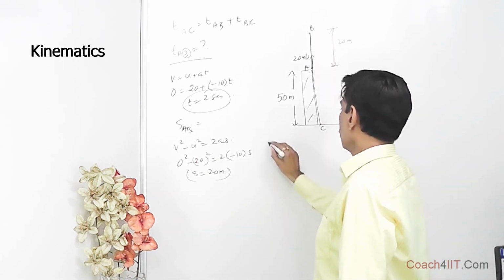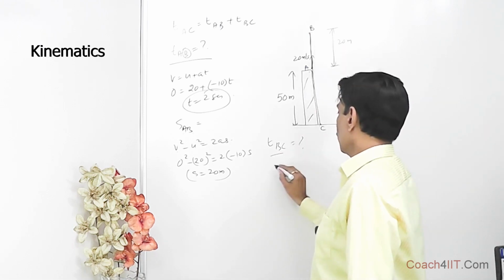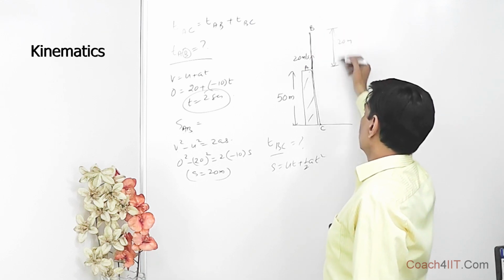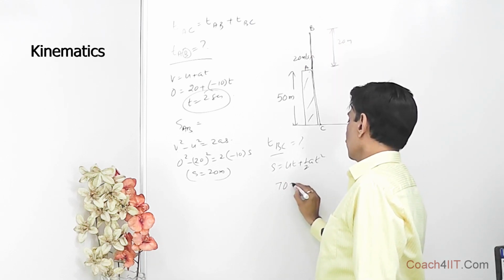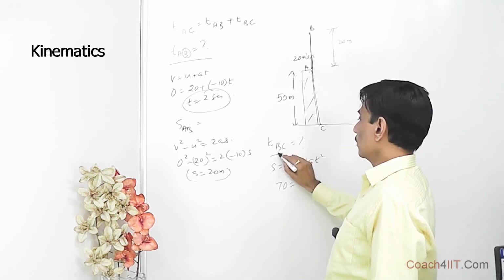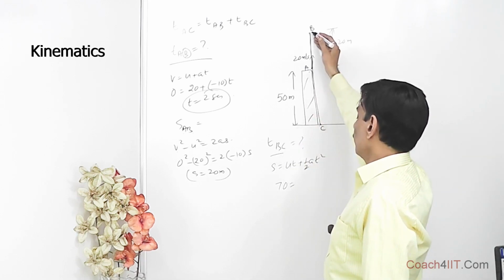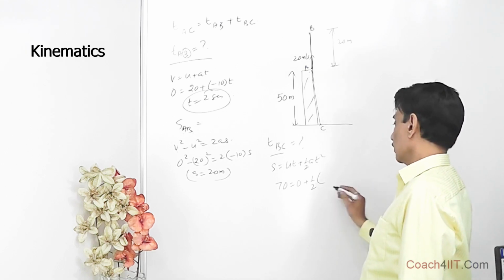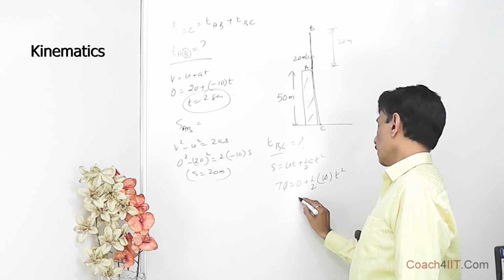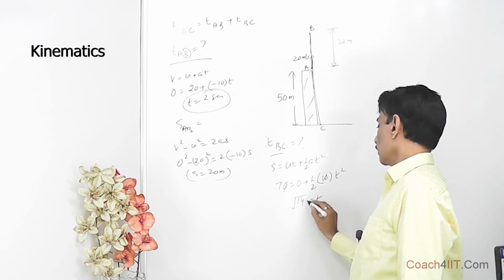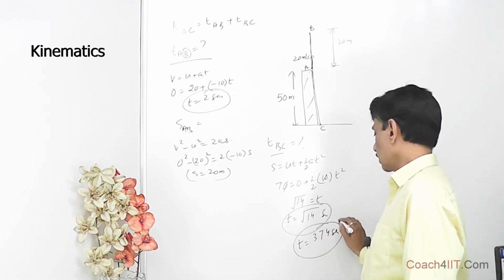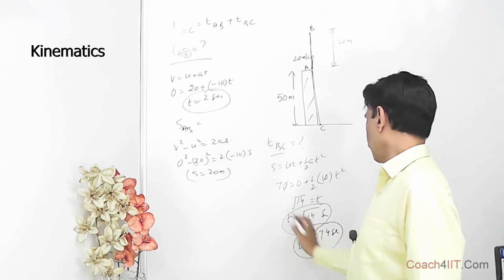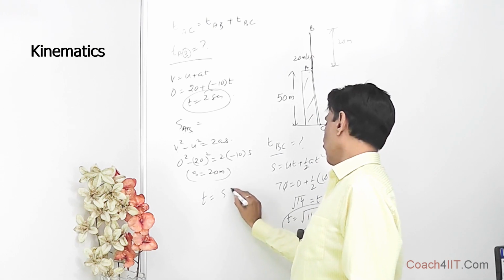And now if we have to find the time from B to C, we can use s = ut + half at square. What is the total distance from B to C? It is 50 plus 20. This is the total distance B to C. So 70 is equal to u, the initial velocity, at the point B, because now this is our initial point of observation and this is the final point of observation. At B, velocity is 0, so 0 plus half a. While coming down, the velocity is increasing, which means acceleration is positive. So 10 into t square; 70 divided by 5 gives 14, so t square is 14. So t is root 14, approximately 3.74. So the total time will be 2 plus 3.74, that is this time plus this time. So total time of journey is 5.74 seconds.